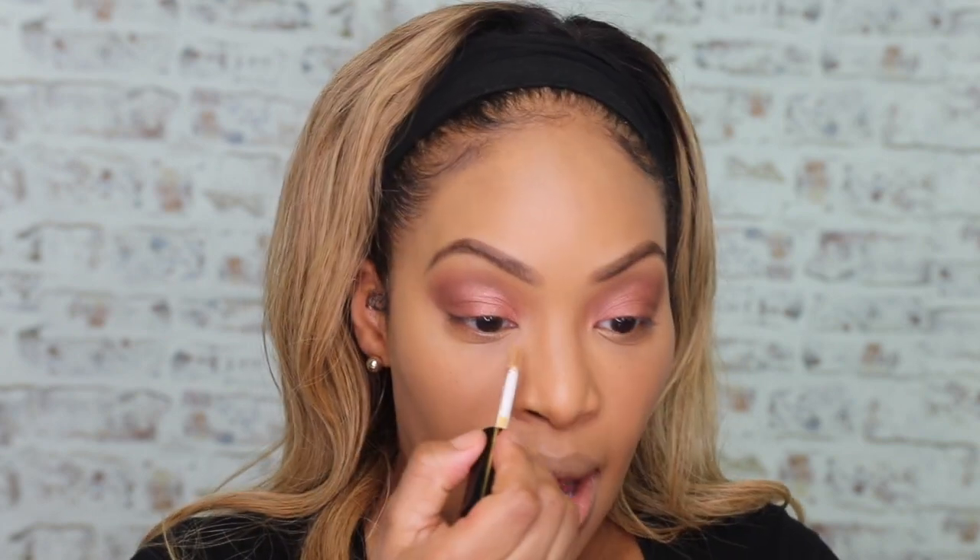I've used this concealer before and I really do like it. I thought it was going to be more medium coverage but it's actually pretty full coverage. Pat McGrath has this vibe of 'your skin but better,' but this concealer is definitely full coverage. What I love is that it is so thin — a little bit goes a long way. I would have put this in my March monthly favorites but I hadn't used it enough yet.